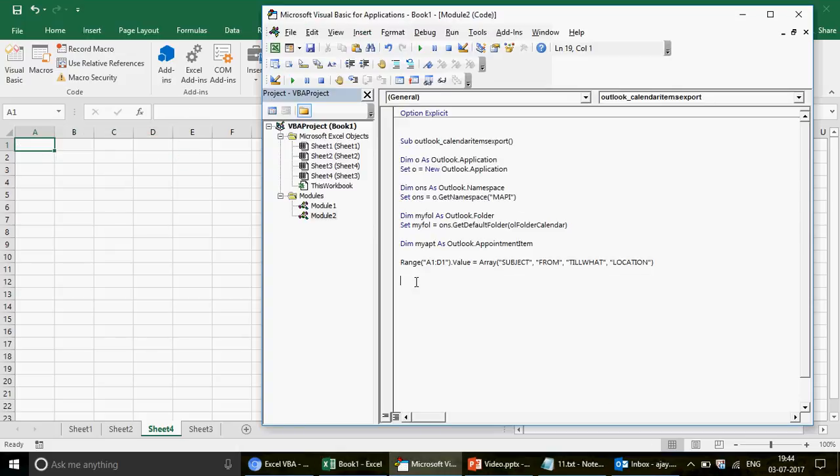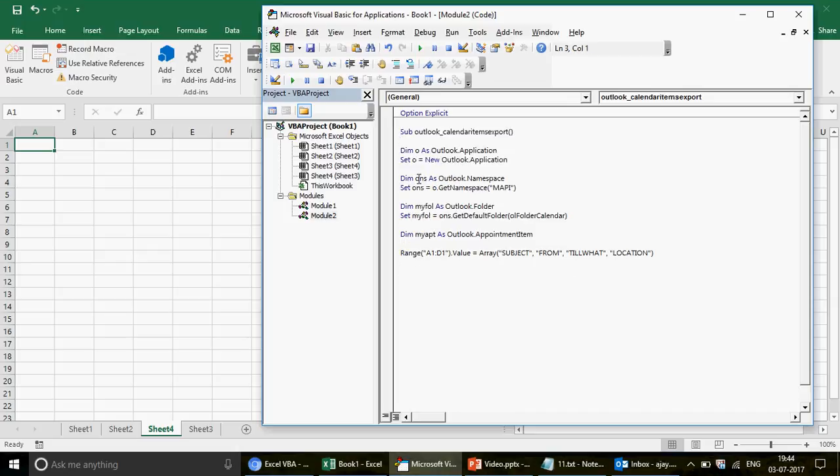It's really not so important, because what the important point is how to export the item. So now guys, you're going to run the loop, and the loop would go this way: for each appointment, which is your apt, that's your object, for each appointment in your calendar, right? So what is your calendar?